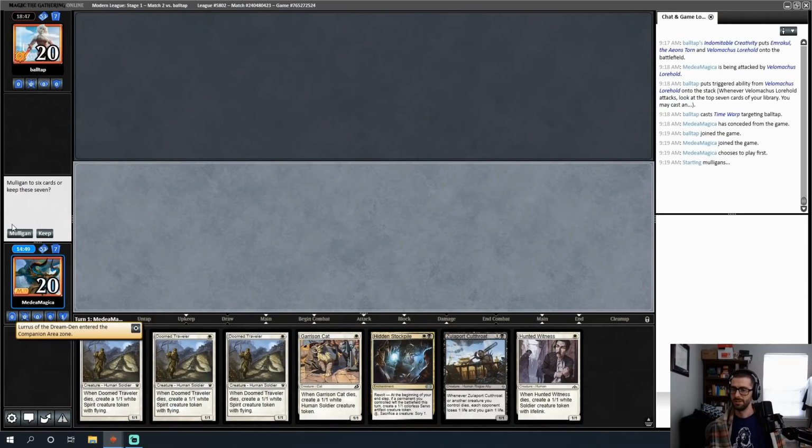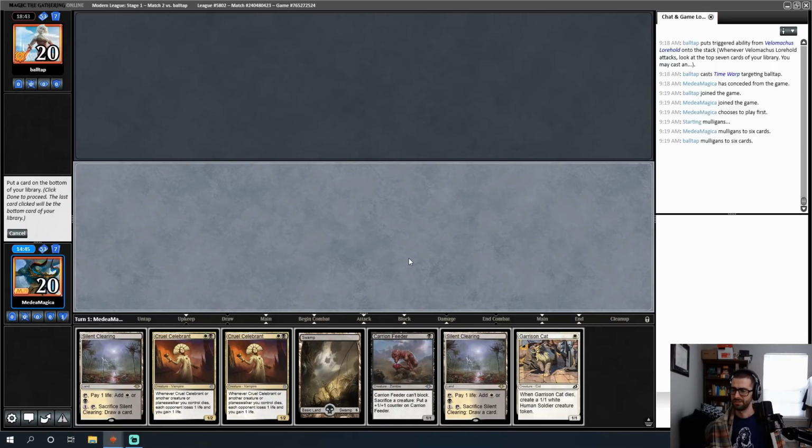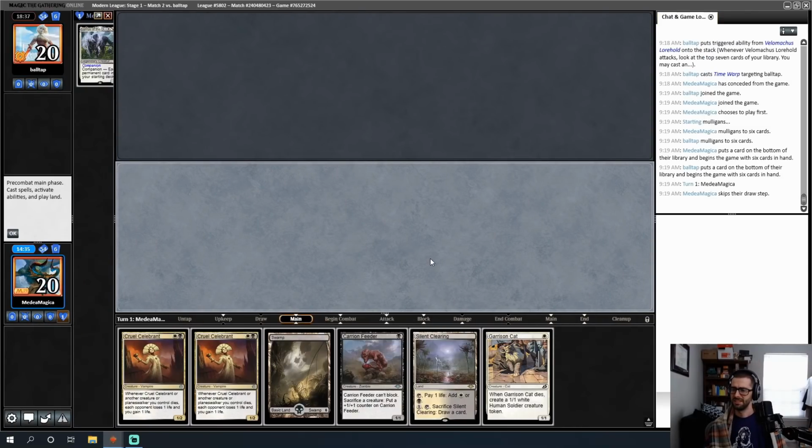This opening hand has no lands. This opening hand is fine. I will be keeping it. I don't think I want to take double Silent Clearing amounts of damage, so I'll keep 1 Swamp. I think I'm just leading on Carrion Feeder here, but there's an argument for Garrison Cat.